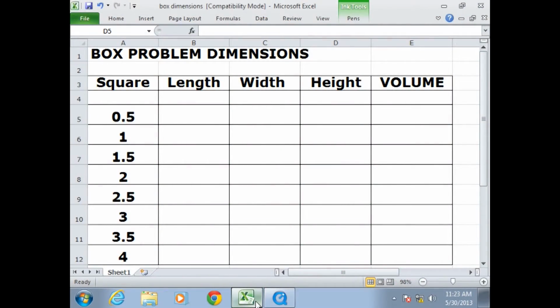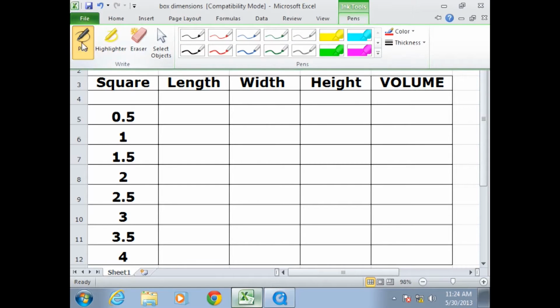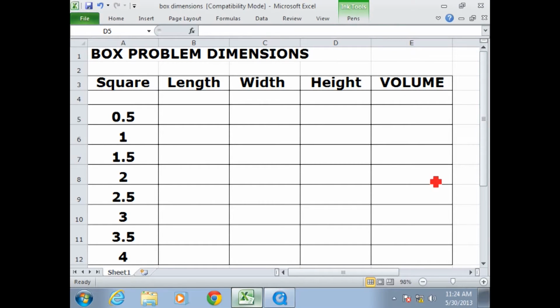So suppose we started with an 8.5 by 11-inch piece of paper, and we were to cut out a square from each corner that was 1/2 inch on a side. All right, so if you envision that, remember what happened when I made my own boxes. The height of the box comes from whatever the size of the square was. So in this case, since the square I cut out was only 1/2 inch on a side, the height of my box is going to be 1/2 inch. And all the heights are going to be like that. The height is always going to be the same as whatever the size of the square was you cut out.